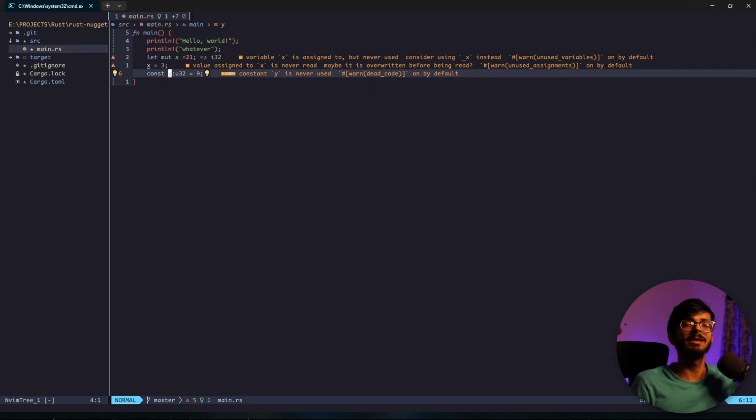I hope this is done for this session, because we were only targeting variables here. There are certain warnings coming that you have not read x before reassigning it, because that's a general concept. If you want to reassign the variable with something else, you must be reading it before reassigning it, right? That's why you assigned it earlier. These are some warnings that Rust gives us, which is really good.